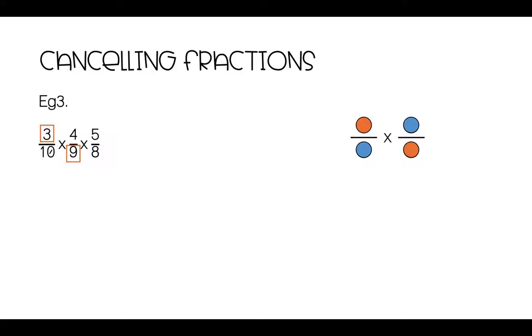So one numerator, one denominator, and I know that those two there have a common factor. Then we're going to go for 10 and 5. Now you could go 4 and 10, but that would leave 5 without being able to be simplified, and it would mean we simplify it later, but you could still get the same answer. And then our last one is 4 and 8. So you want to see how many pairs you can make.